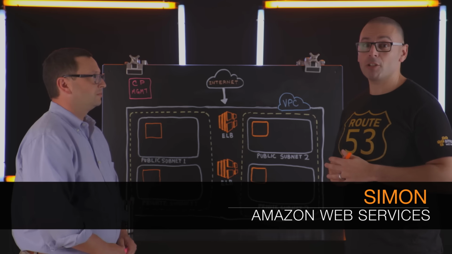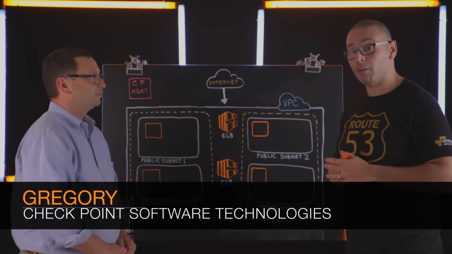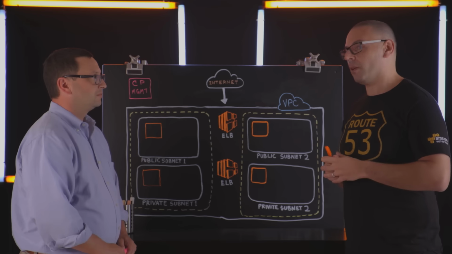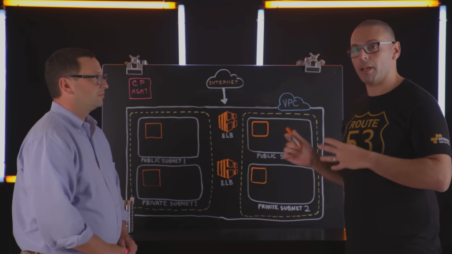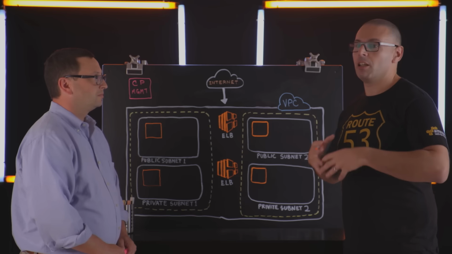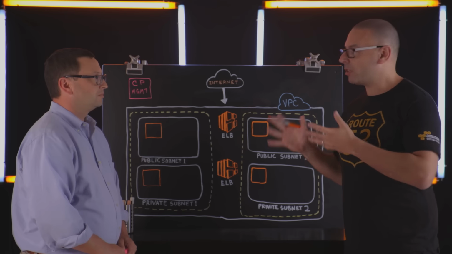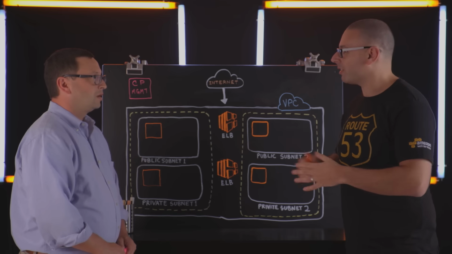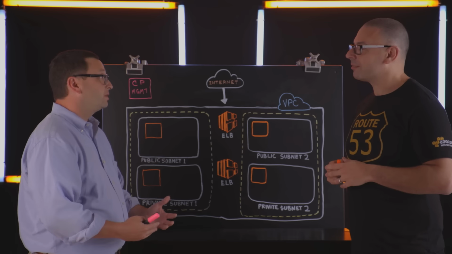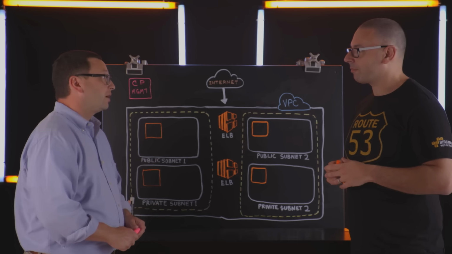I'm Simon from AWS, great to have you here, and I'm joined today by Greg from Checkpoint Software Technologies. Now, Greg's going to tell us about what Checkpoint has done architecturally to make their product work in the cloud. You're probably familiar with existing models about security, you may even use the product, but it's kind of static in an existing environment, isn't it? Absolutely. I mean, customers in general are moving to the cloud for the agile capabilities, and security has to follow the agile model as well.